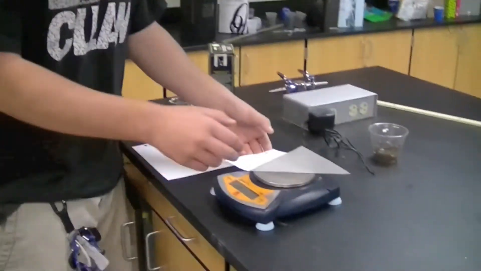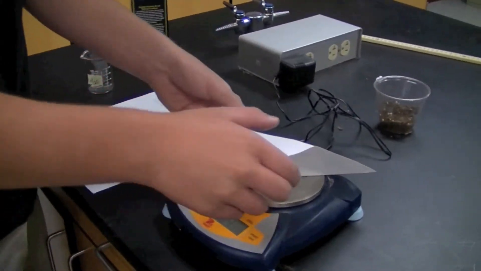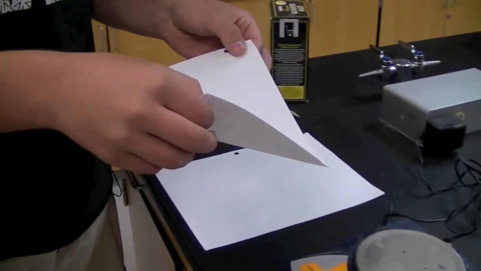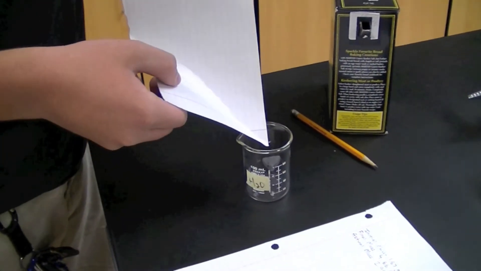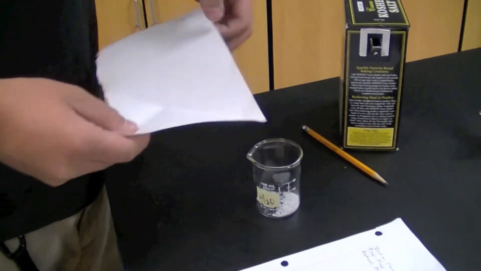So now we're going to explain why we put this crease in our weighing paper. After you weigh it and have all your information down, you're going to lift it up. Let's say you need to put it in this handy-dandy beaker. Well, this crease makes it ten times easier to pour, and there you go, no spillage. And that's how we record mass, like a boss.